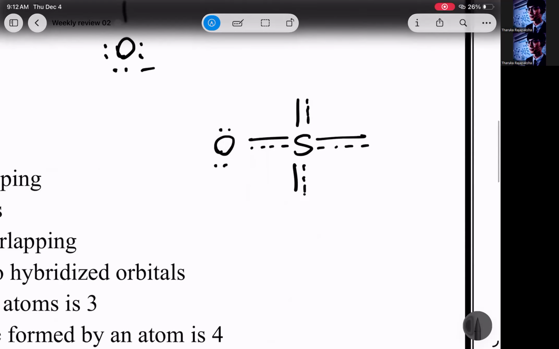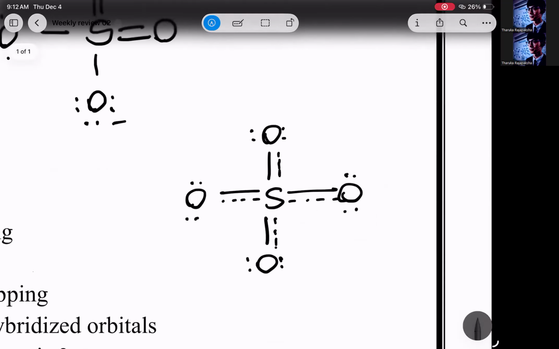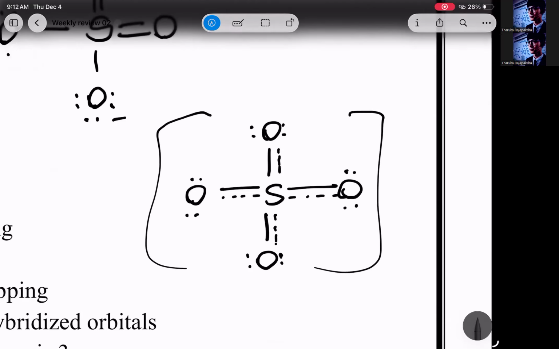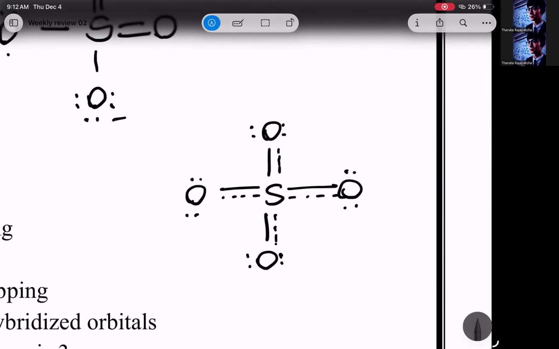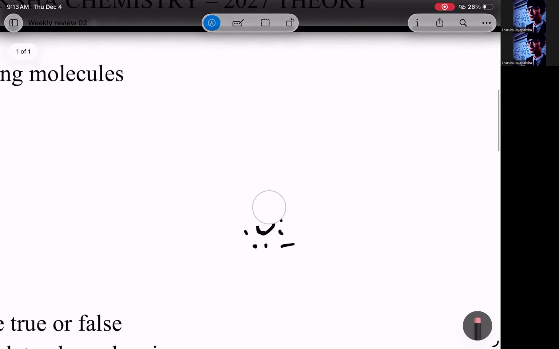Like this. And the total charge is -2. So you can put a square bracket and put -2, or else you can divide the -2 charge in between all the 4 atoms. So -2/4, or -half, you can put. -half for each of the oxygen atoms you can put. -half, -half, -half, -half. That's also possible. Just divide the total charge into the atoms. That's SO4 2 minus.